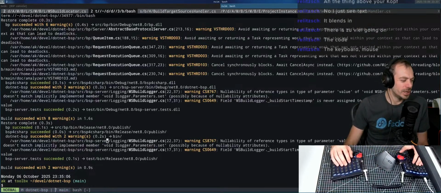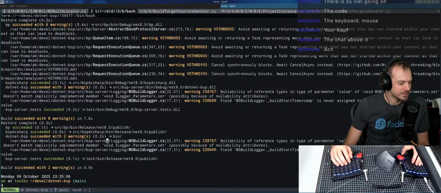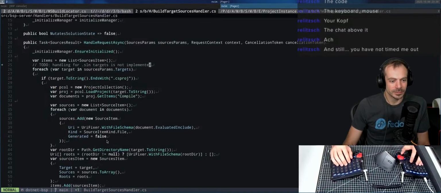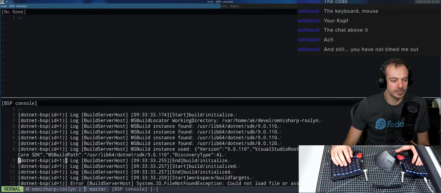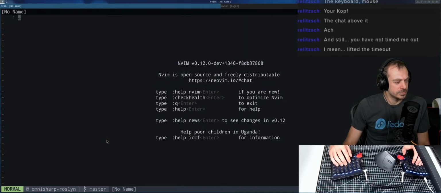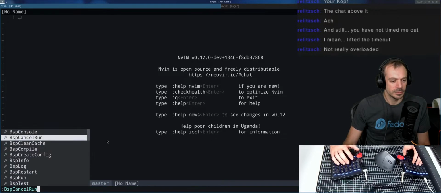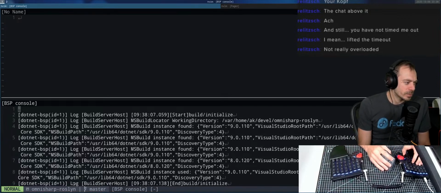You should handle the load, right? All the text. Are you overloaded with all the stuff? I don't even know how to remove the timeout. I didn't do too much with this, to be honest.